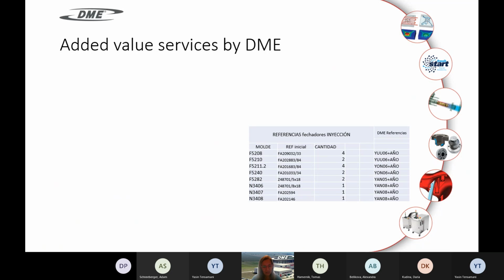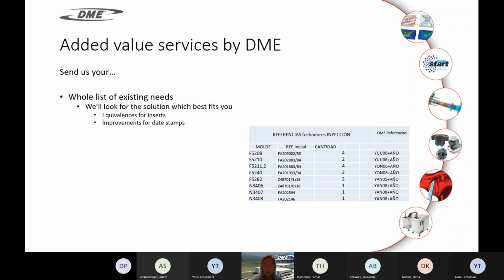On top of that, it's not only the parts that we can help you with or finding the right solution for you, but we can help you with what you have right now. That is, if you send us a list of your existing needs, and that's a real example, I modified slightly the codes, obviously, we can look for the solution which best fits you.